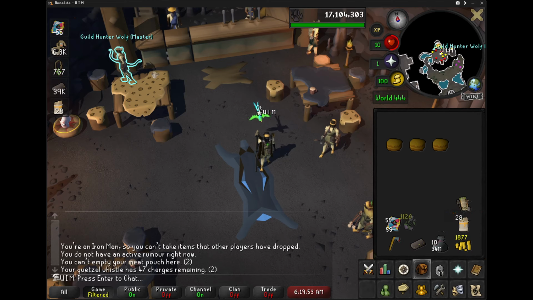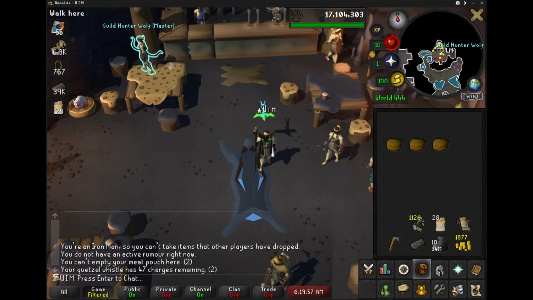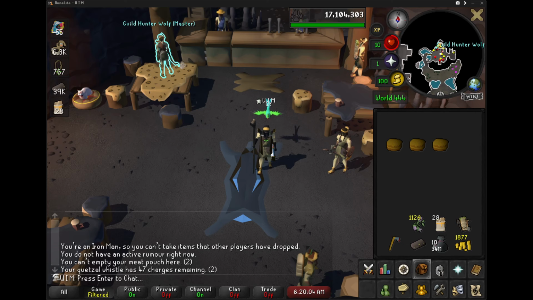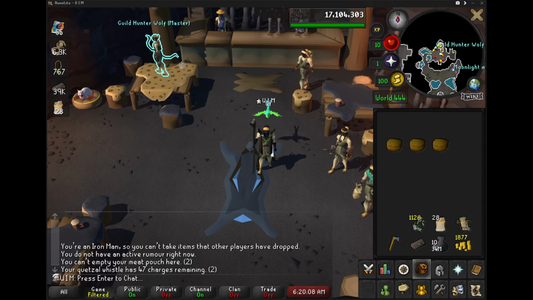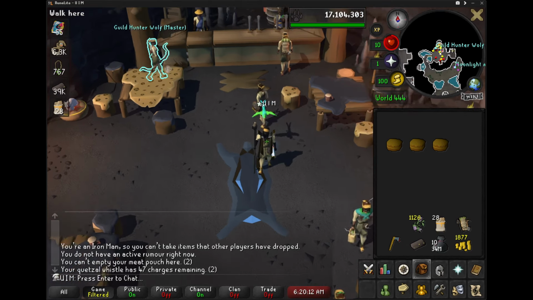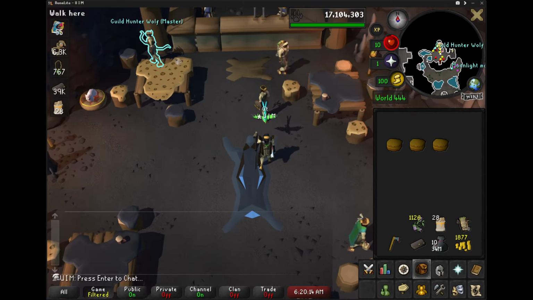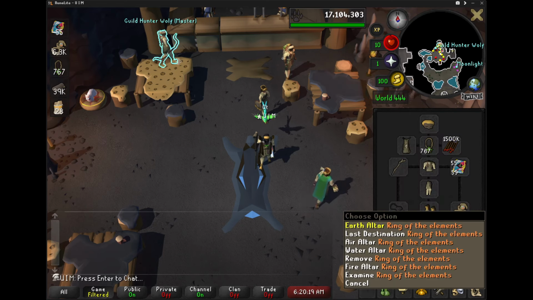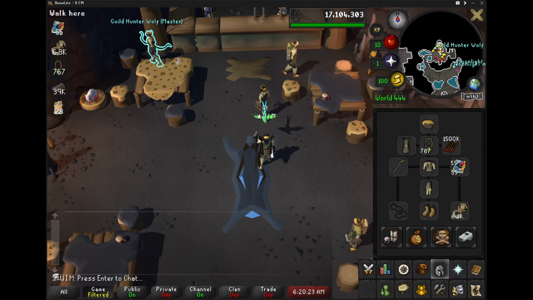Okay. So I think that's pretty much all there is to know about Hunter Rumours. I will include all of the clips of essentially each rumor. I did separate little specific things to make it kind of easy for me so that I could essentially do the rumors fairly quickly. But I would heavily recommend having the Ring of Elements for the Earth and the Air Altar if your POH is at the Air Altar and you don't have the Con Cape.